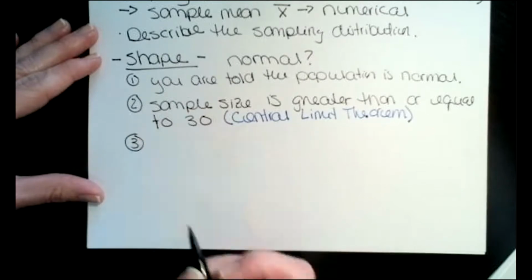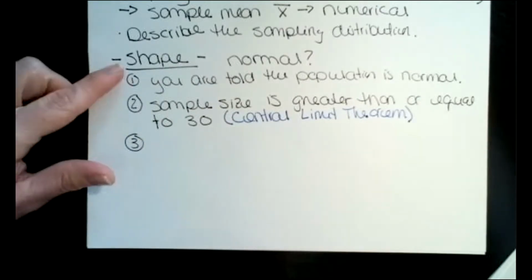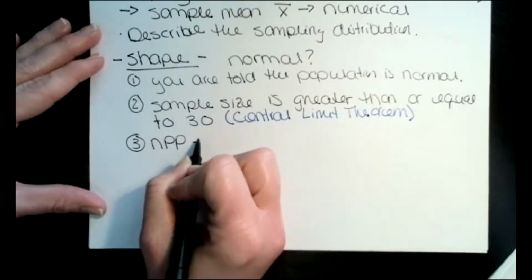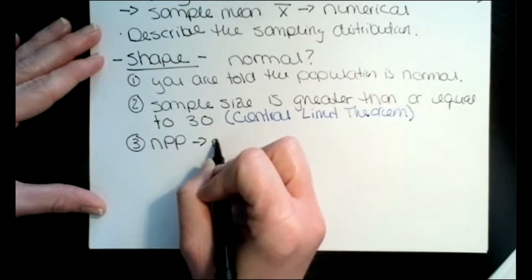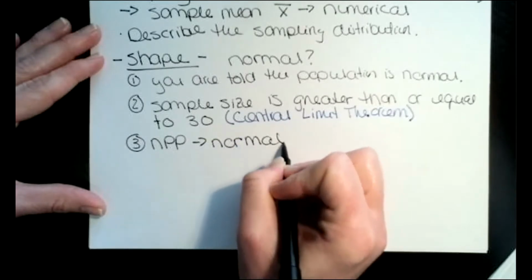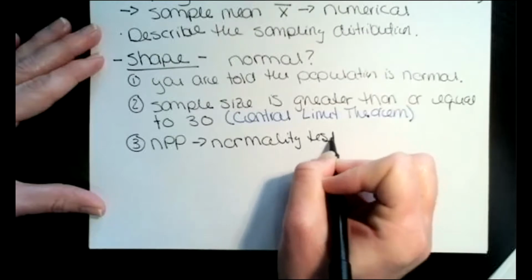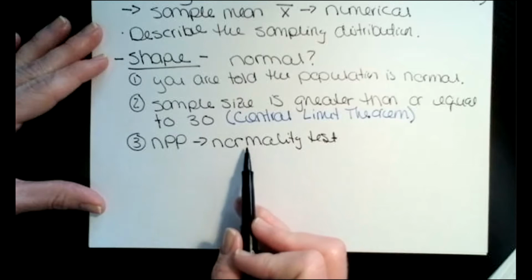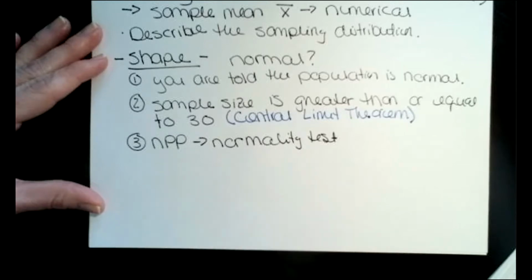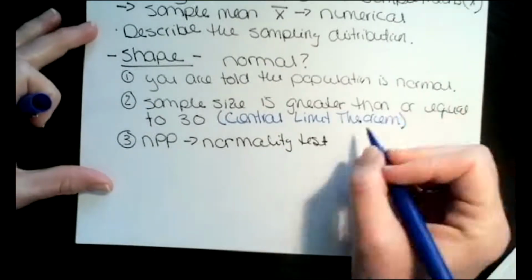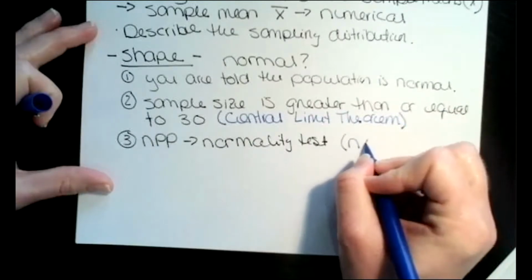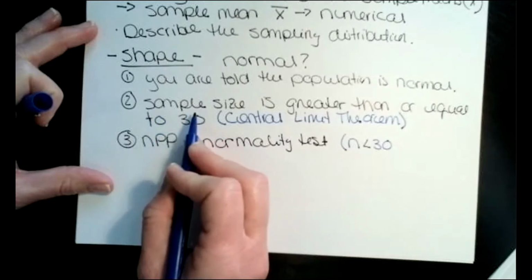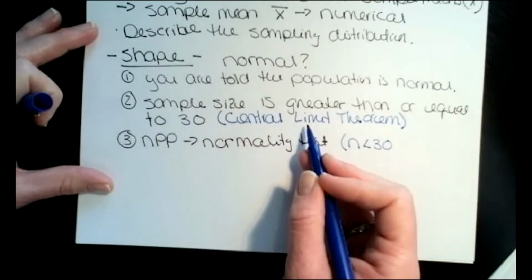And remember, we don't need all three ways. We just need one thing to be able to prove the shape is normal. And the last way is the NPP. And now we're going to take it that step further that we talked about last week, which is that normality test. Okay. So normally if we are going this route, the NPP and the normality test, this normally means that N, I'm just going to write it here, it just normally means N is less than 30, because we're always going to use option 2 if we can, right? We're going to go that route because it's an easy visual.